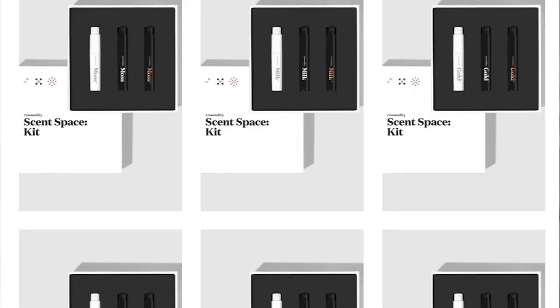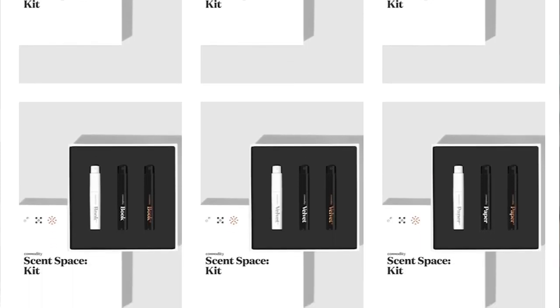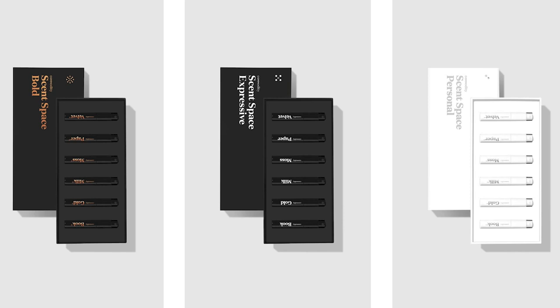Commodity is a really interesting independent brand. They started with a Kickstarter campaign in 2013 and relaunched in 2021. Since the relaunch, a lot of the focus has been on their Scent Space collection, which are really well known, and they have different versions of the same fragrance, a plus, a minus, and then the middle version. I have a whole video on them, so I'll leave it linked below. But they also have their Archive collection, which I have right here, and it includes my favorite fragrance from Commodity, Rain. The Archive collection is an important part of their story since they were founded.